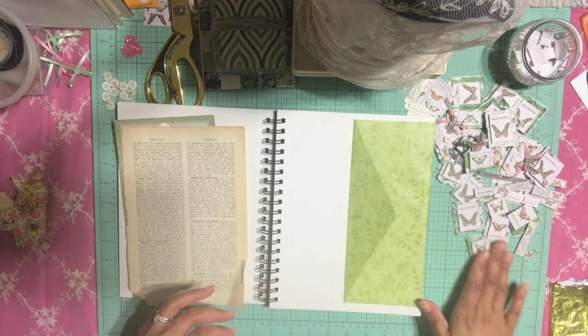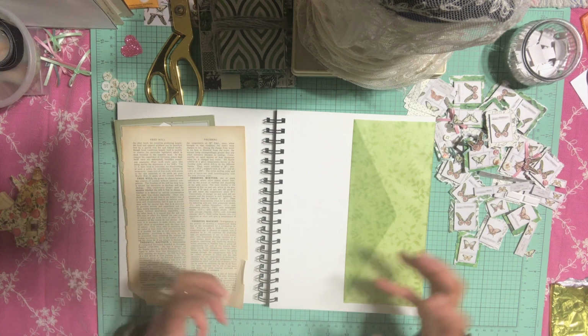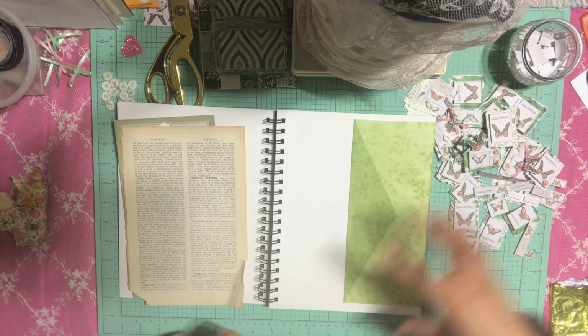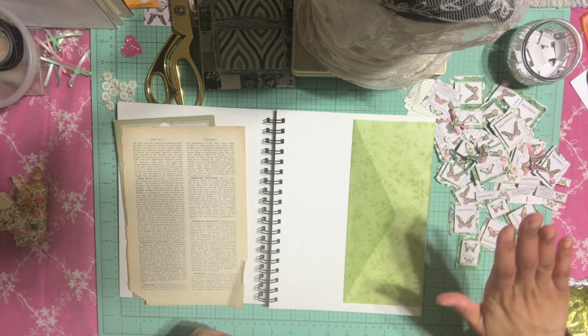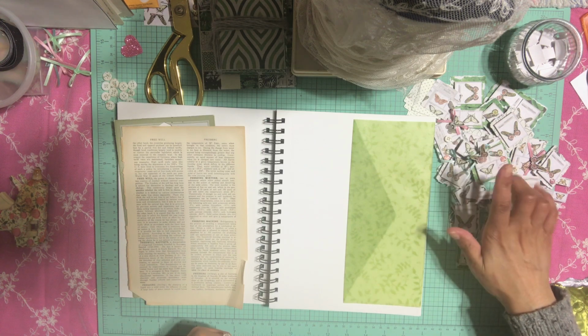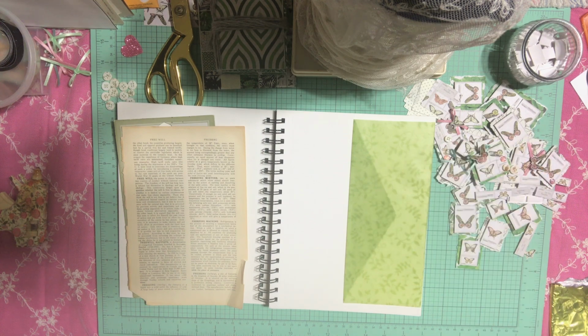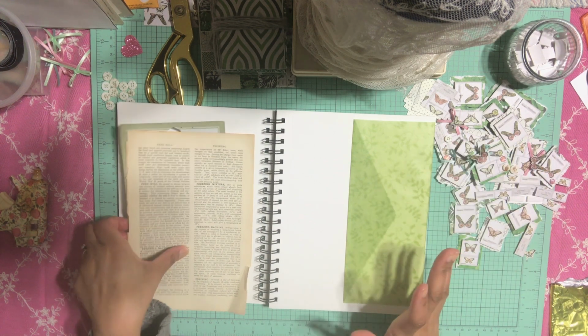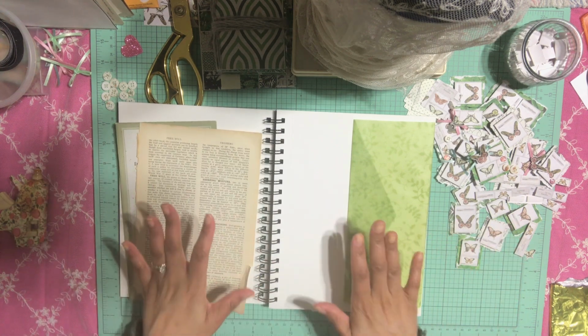So I started to put the pages together because I wanted to get a visual look at how my pages are going to look. I have here some of the embellishments that we already created. If you haven't seen the first part to this video, I will link it at the bottom so you can get an idea, okay? So I'm basically just going to layer my pages. I'm going to use 2 pages.